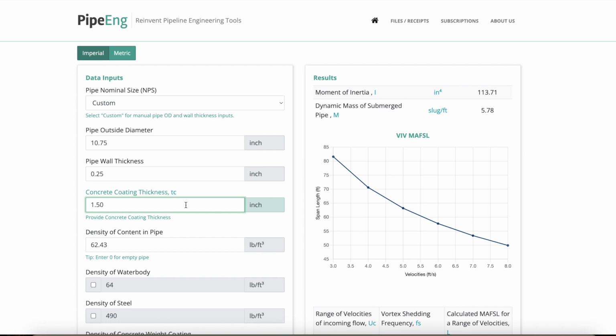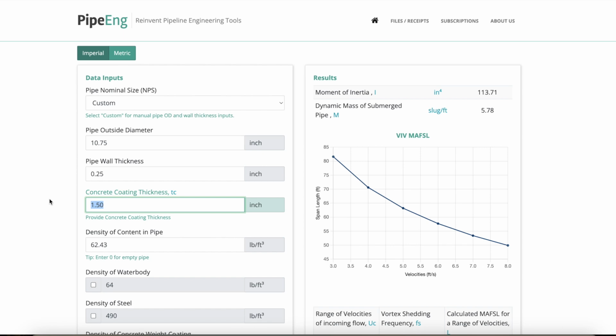Then this is for the concrete coating thickness. For a lot of pipelines at river crossings, we use concrete coating around the pipeline to provide more buoyancy control, for it to lower into the water. If you know this coating thickness, put it in.